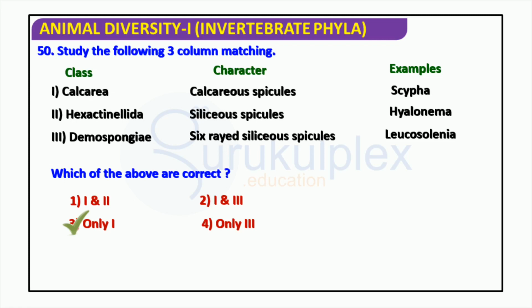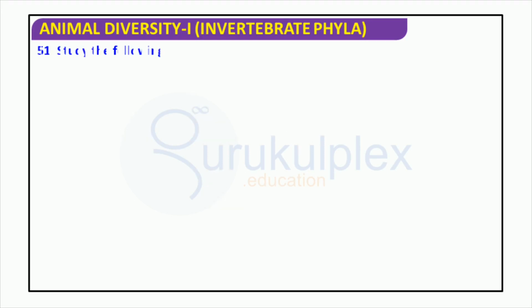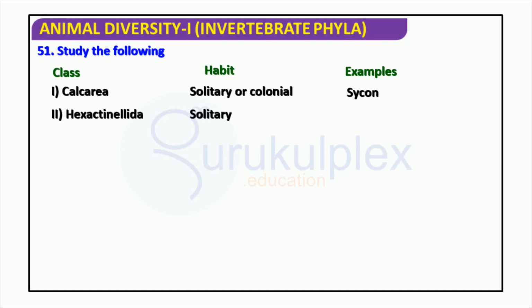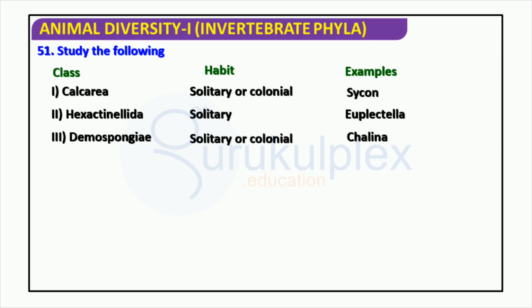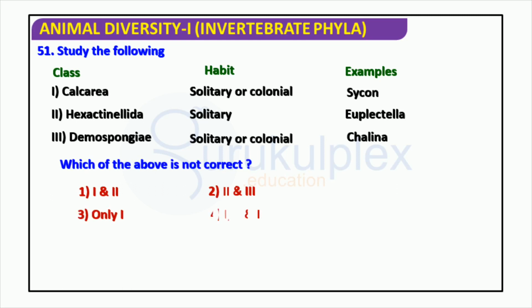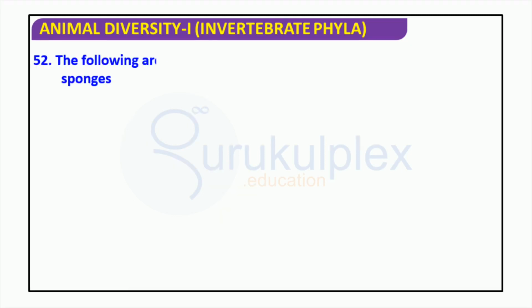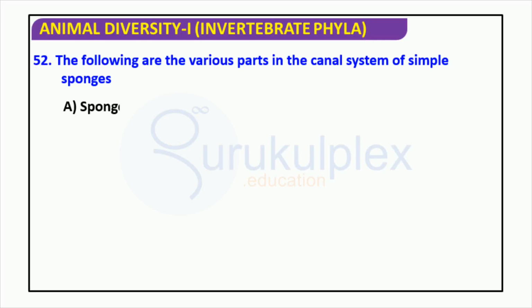To understand the complexities of the animal kingdom, it is important to look into each of these phyla to gain a comprehensive knowledge. The fourth option listed is inaccurate. None of class, habit, Psychon, Euplectella or Schelina are examples of solitary or colonial. All of these are individual species and not a grouping of species. Therefore, while solitary or colonial may describe some of the species listed, it is not an example of any of them. The correct order for the parts of the canal system of simple sponges is ostia, spongocoel, porocyte, osculum.